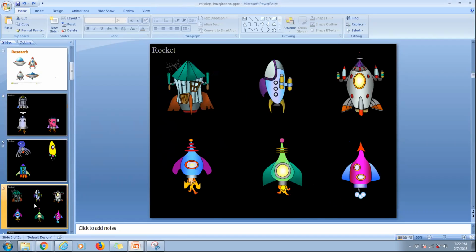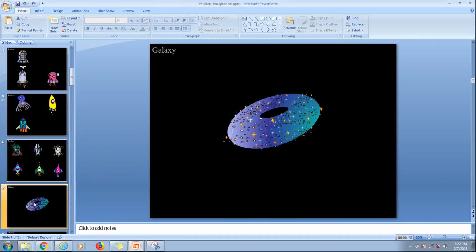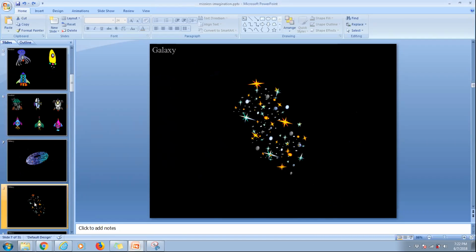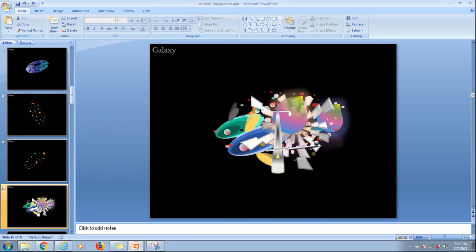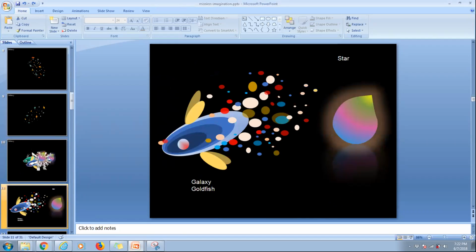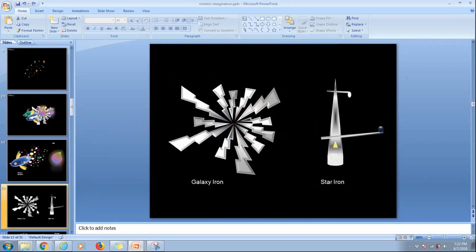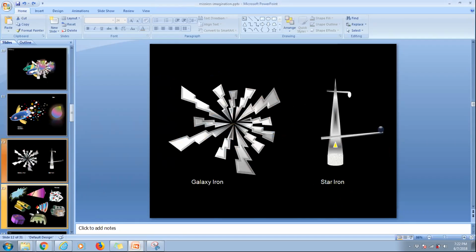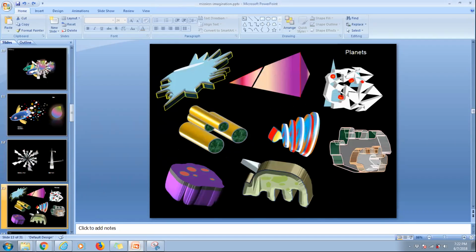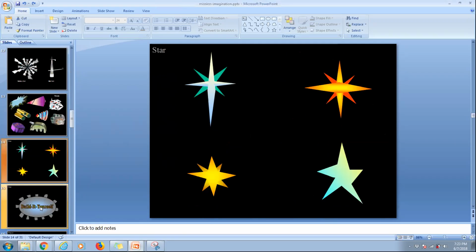So notice everything is separated here. We have just rockets, and then the next series of slides is a galaxy, and then a group of stars. So this could be when your rocket ship is coming up to a new galaxy. You see galaxies like this, and then gradually, as your rocket comes closer and closer to the galaxies, you move and you see individual stars.